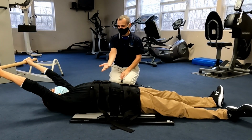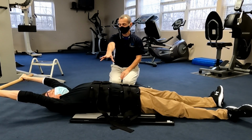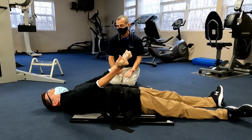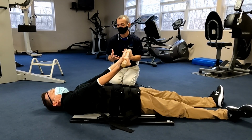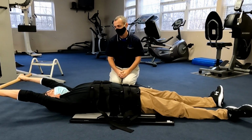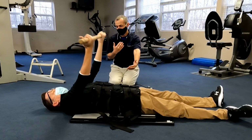So we get the lateral rotation through the humerus, we get the lumbar extension, we get the diaphragmatic breathing, we get the thoracic expansion. We really just get a little bit of everything, you know? And so the whole idea with this, for me as a therapist, is that this isn't a device to just lay on for 20 minutes and close your eyes. You can, but I would take it up a notch.